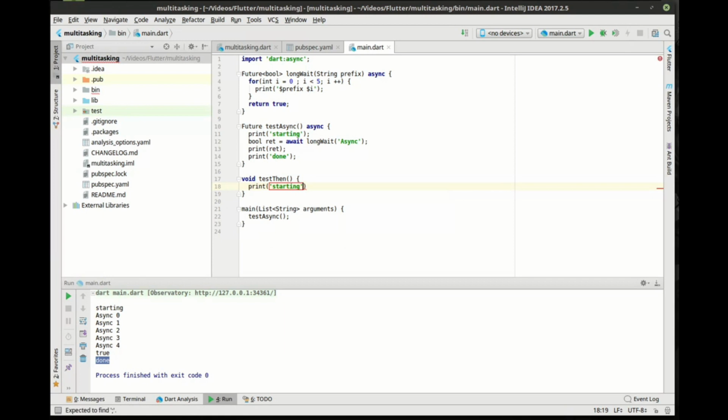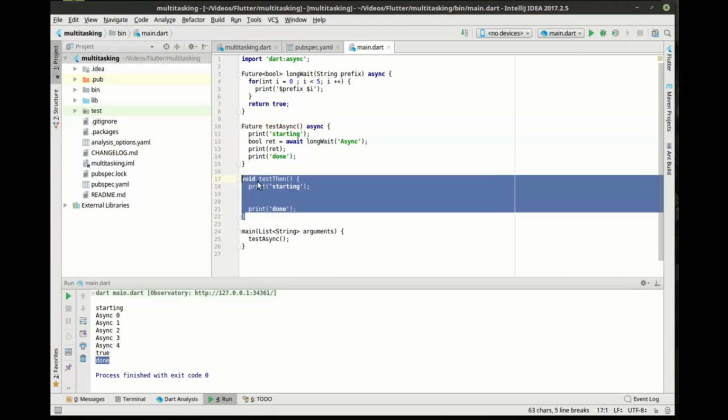All right, so we're going to go starting. And through the magic of copy and paste here. Pretty much same structure. We are not using the async keyword here. So we're in what's called synchronous code, and we want to run asynchronous code. Well, we have two options.